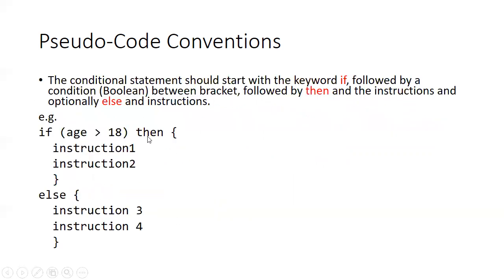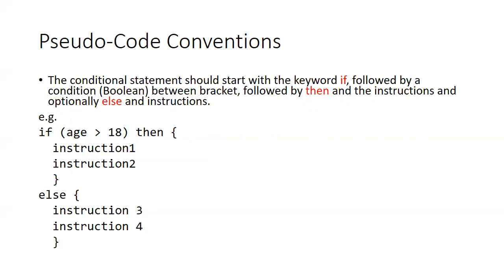Now, some other things that we do if we have a condition, this is different than Python, but this is the way we do it in Java, right? So if you're writing programming languages in Java, you'd have to do this. But we're not, we're doing Python, so we don't actually need to put those brackets there. But in our pseudocode, we say if brackets the condition, then we also use then. You don't have to do that in Python, but you do in Java, right?